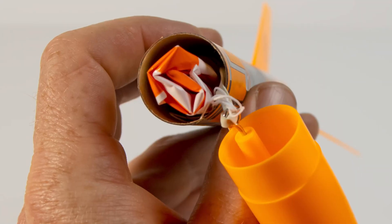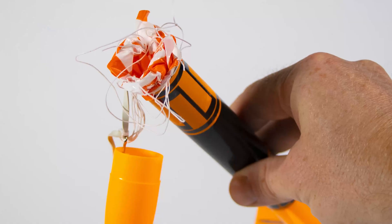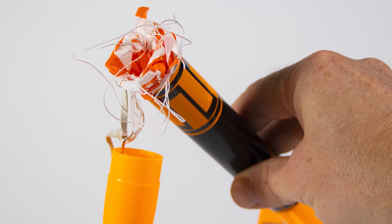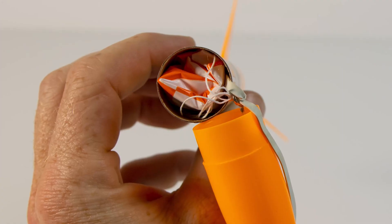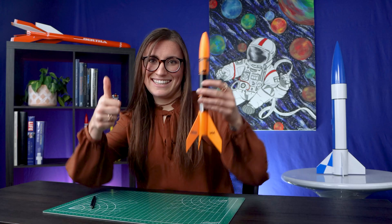Make sure it has room to breathe. Compare these three parachutes: this one is rolled too tight and might not be able to expand. This one is too loose and would have trouble ejecting from the body. Now, this parachute is just right — it's snug and can easily move up and down. And that's it. You're ready to fly. This has been How to Fold a Parachute.